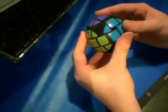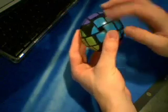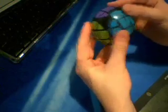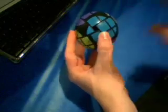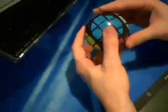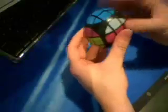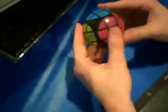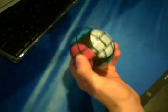If you don't want to risk doing that, you can pry the piece open, kind of like lubricating an Ishin 2x2. Just misalign some of the layers and make a little hole in there, stick a straw in there, and spray some more silicone in there. You can do that for each side, and you really got to work it around. It takes a while for the silicone to break in on this puzzle, but after maybe 5 minutes or so, it'll break in. I also suggest solving it to break in the puzzle, because for whatever reason this particular puzzle doesn't distribute the silicone very well, so solving it will help mix up the silicone better.